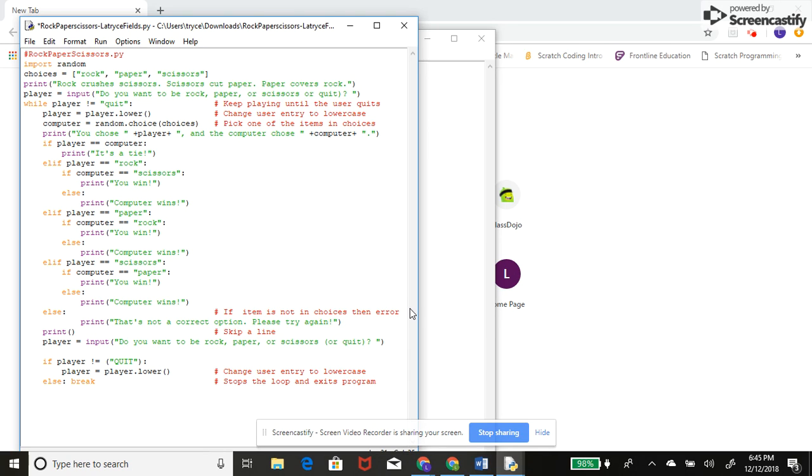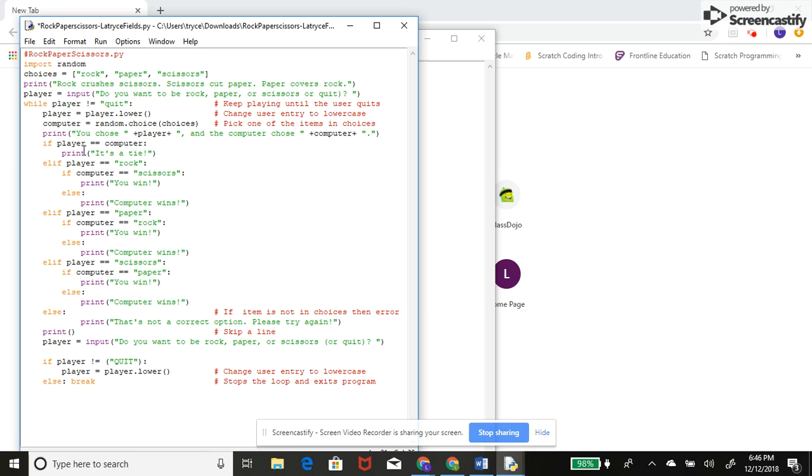So in this module for rock, paper, scissors, I also imported random. So if you look right here, it says import random. This tells the program that the next variable that I give them, which is choices, is going to randomly choose one of these options. And it's going to ask the user whether they want to choose rock, paper, or scissors. Now, in the while loop, this all happens throughout the whole game or the code until the player chooses quit.